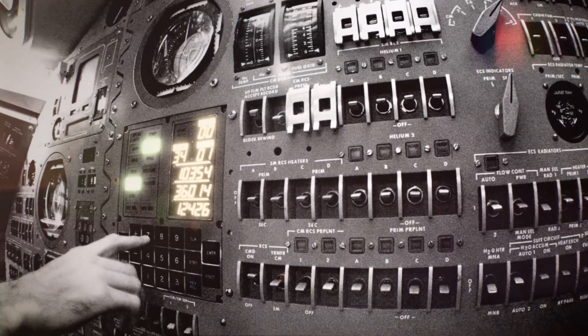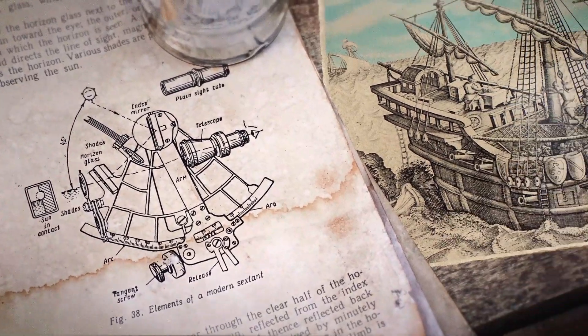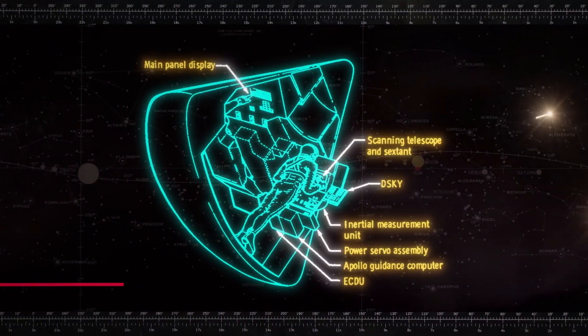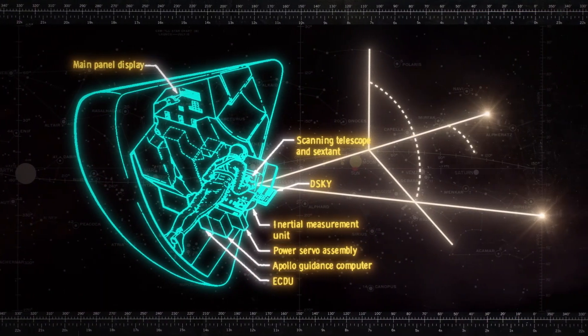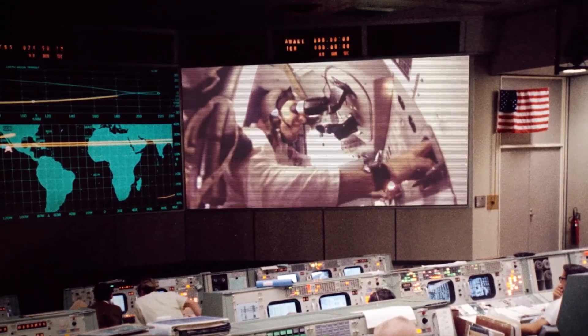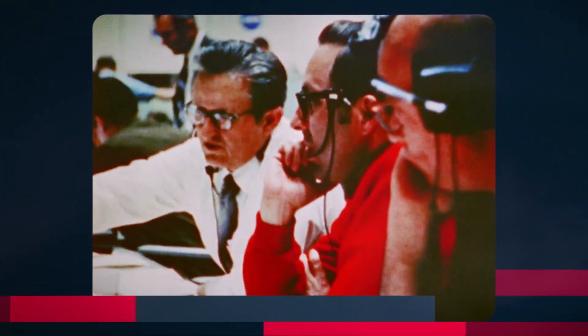The Lunar Guidance computer wasn't built to handle the situation, so Captain Jim Lovell turned to his space sextant, a version of a device used by ship captains since the 1750s. The sextant could measure angles between stars to determine the spaceship's approximate position. But when Lovell looked through the sextant, debris from the explosion made it impossible to pick out individual stars. Mission Control improvised and told him to use the star he could see — the sun.